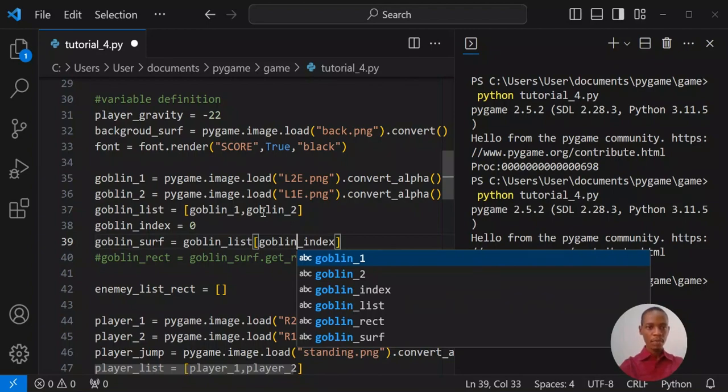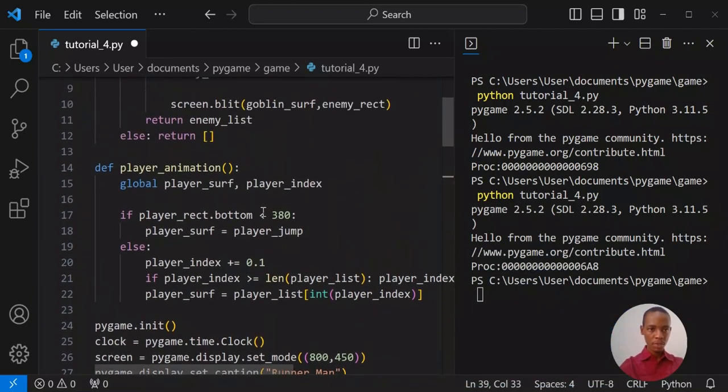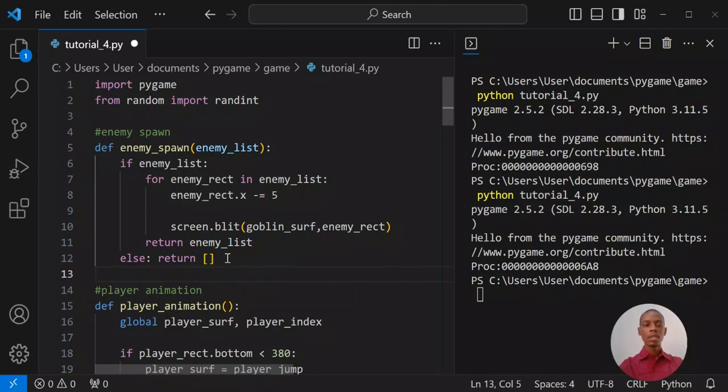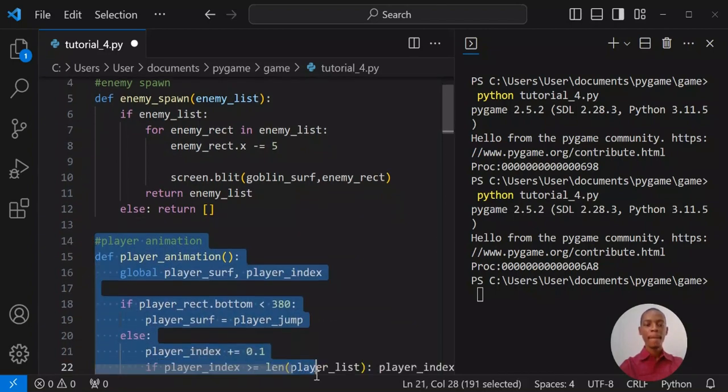So we are going to go for a function just like we did last time. I think I have to name this now: player animation. And we're going to copy everything too.